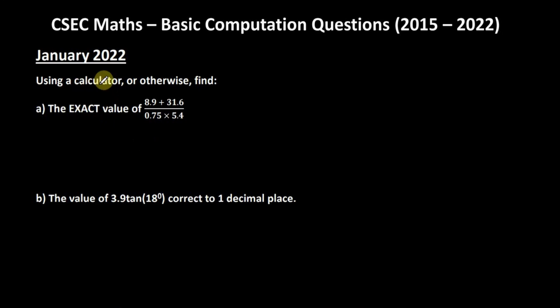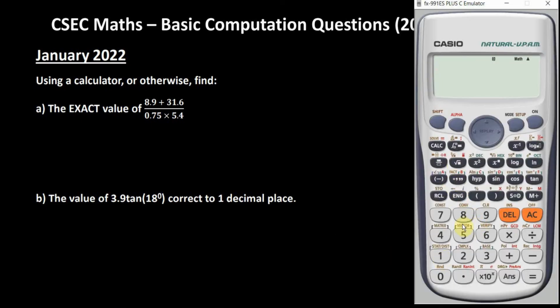And now we're looking at the January 2022 paper, the question that was given related to basic computation. And the instruction is using a calculator, or otherwise they want us to find the exact value of this algorithm right here, right? And of course we're going to use our calculator to aid us. And here we have our calculator. So we're working with a fraction here, so I'm going to represent the fraction. Click on the fraction tool right there.